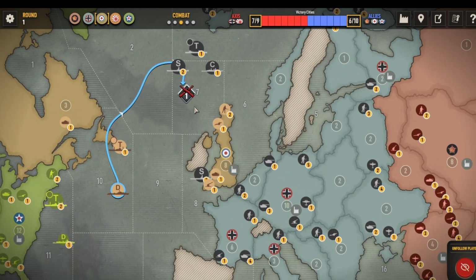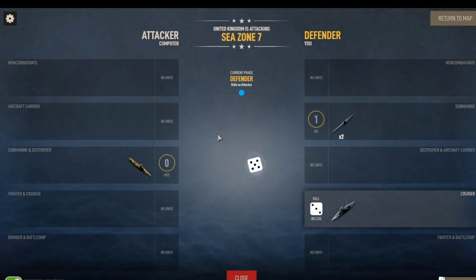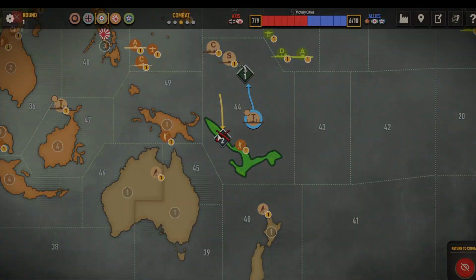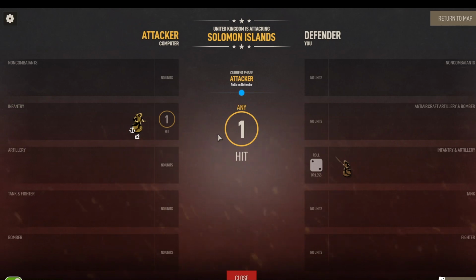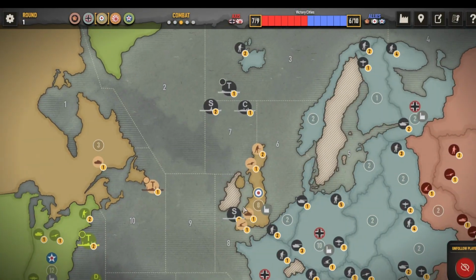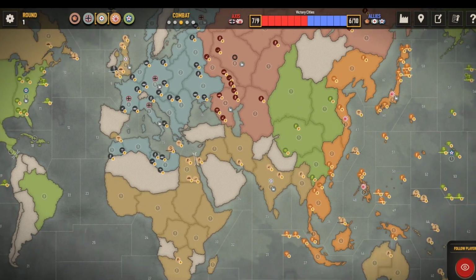Wait, they're sending up a destroyer to attack here. Huh? Okay, well, that was a tactical oversight. Oh, and they took the Solomon Islands. Good. Okay, so we can unfollow them now.